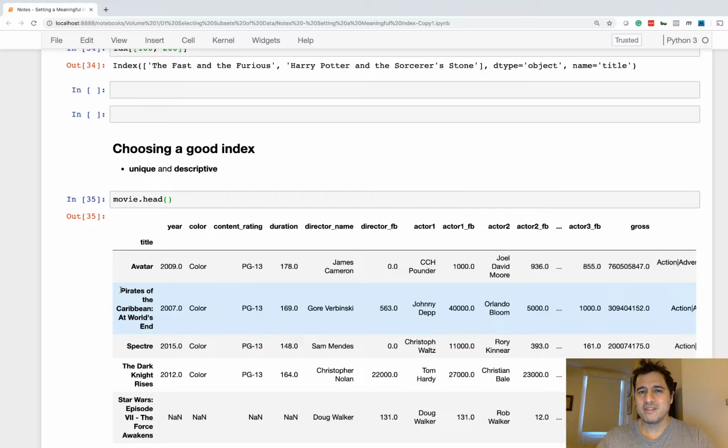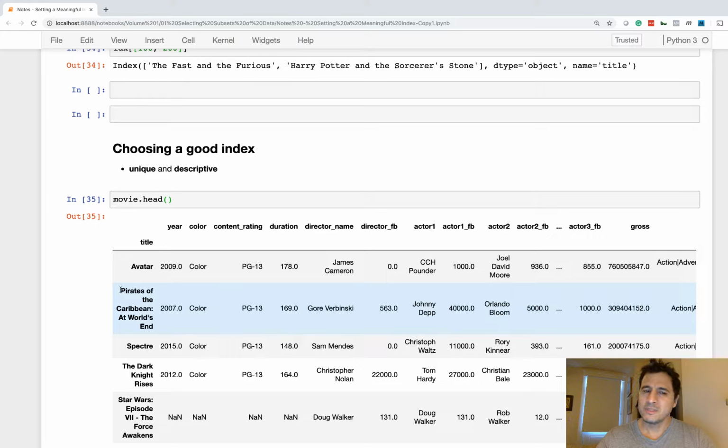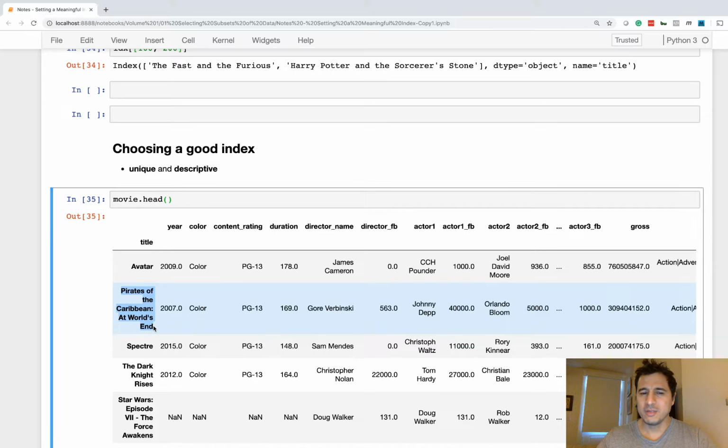Now, Pandas does not enforce uniqueness for the index, which sounds a little bizarre, but you can have duplicates in your index. If you do have duplicates, it will still work, but typically you're going to want to choose a column in your data frame that has no duplicates.